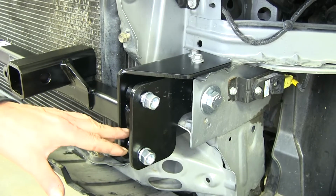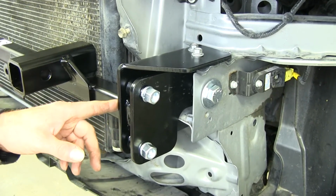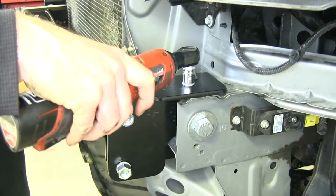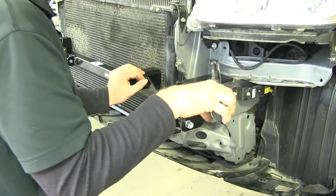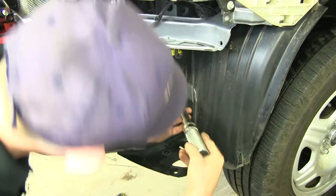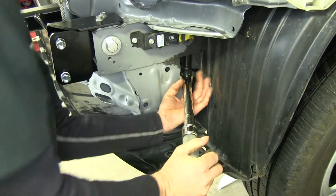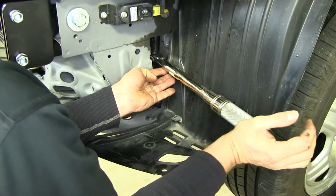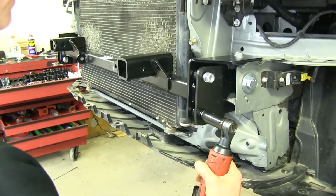Once we have all the hardware loosely installed, we'll go ahead and torque and tighten down the bolts as described in the instructions. We'll start with the small ones first, then work our way up to the biggest bolts. Okay. Now these next bolts will be the 1/2-inch bolts. I'll need to use a 3/4-inch socket on these guys. Our 1/2-inch bolts here, once again, 3/4-inch socket.